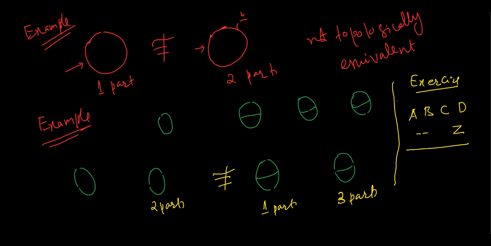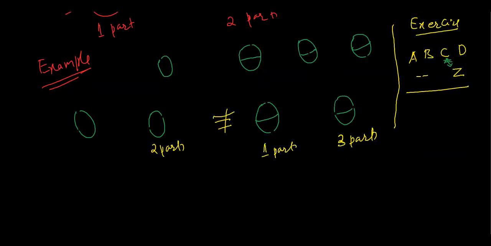For example, you can immediately see that C and Z should be topologically equivalent. If this thing is made of a rubber band, you can create corners and turn it into Z. So they look topologically equivalent. But how about the others? It would be a very good exercise. If you're comparing two letters from ABC, take away some number of points and try to show that by taking away the same number of points, you get two different curves.